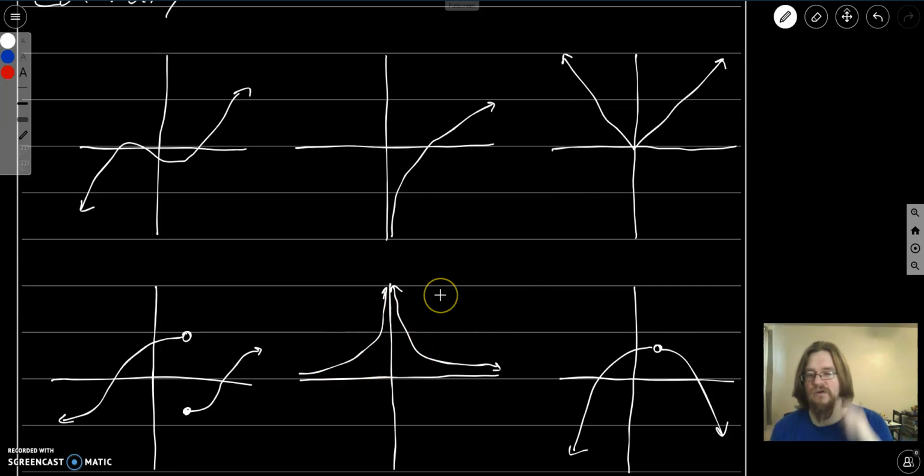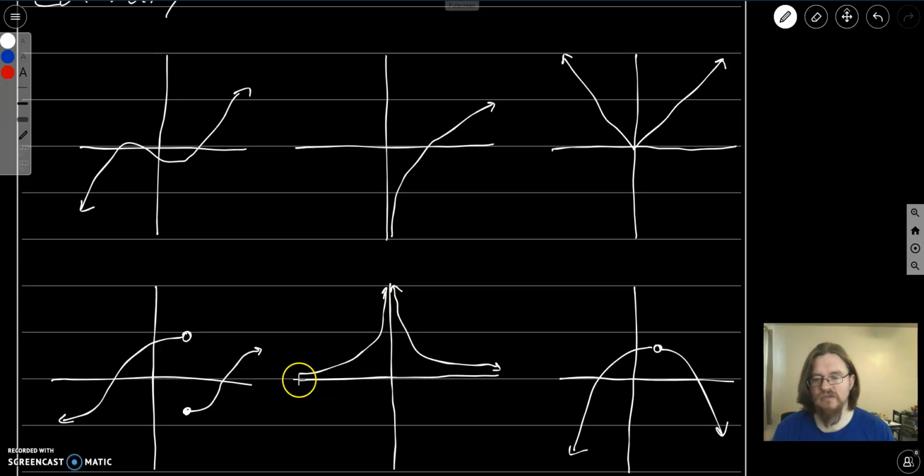These ones down below are a little bit trickier. So for instance, here I come up here, and then I have to jump up off the paper to get down here and continue tracing. So there's this jump here, and we can see that this line is somehow broken. It is discontinuous.